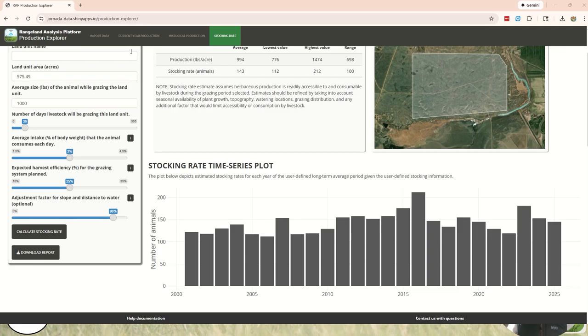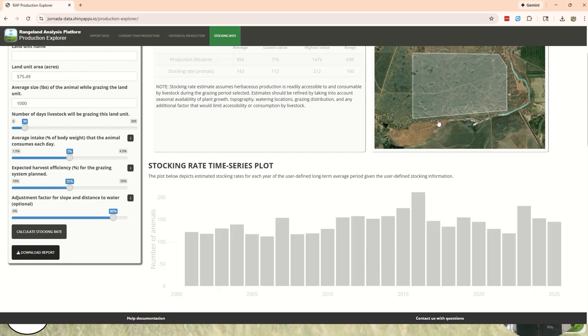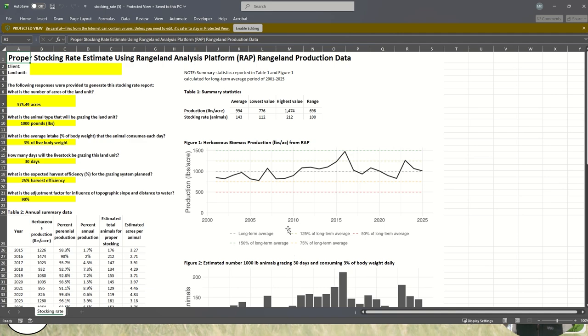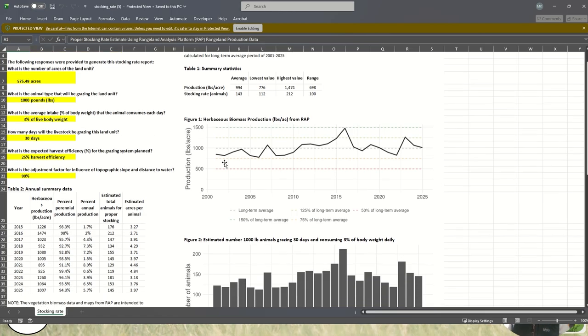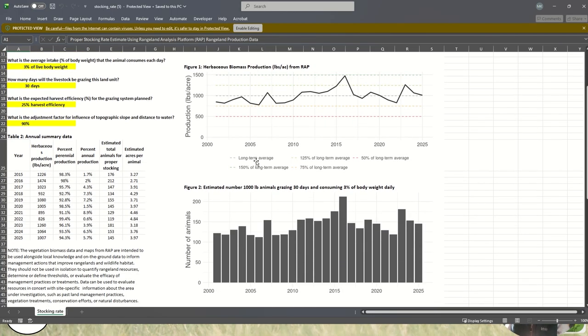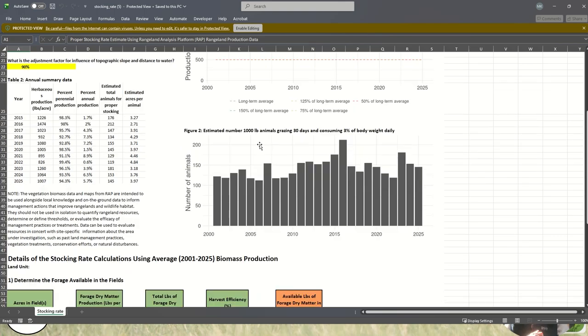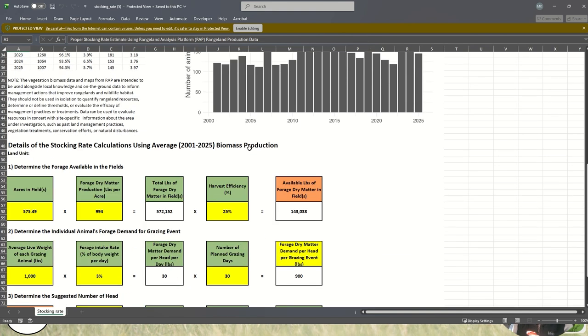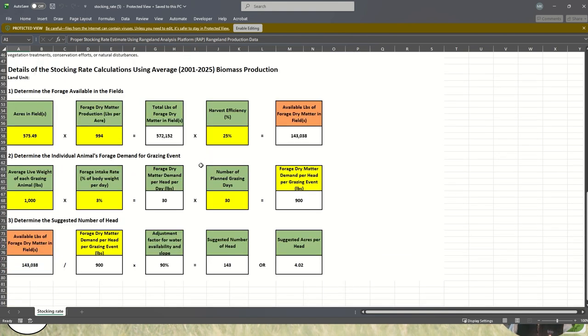Just like in the current year production and the historical year production, we can also download a report to an Excel file, which will download to our browser, and then we can open this Excel file, and it'll give us a lot of the different graphs that we've been seeing with our preset variables. With this Excel file, you can print this to a PDF or to paper format so that you can save this in your file system.